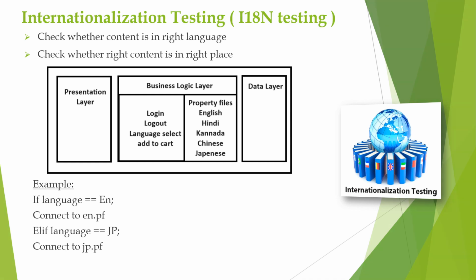Now, why is internationalization testing also called as I-18N testing? The logic is very simple here. In between I and N, that is in internationalization, we have 18 letters here. That is the reason it is called as I-18N testing. Now we'll see an example or a scenario of internationalization testing.